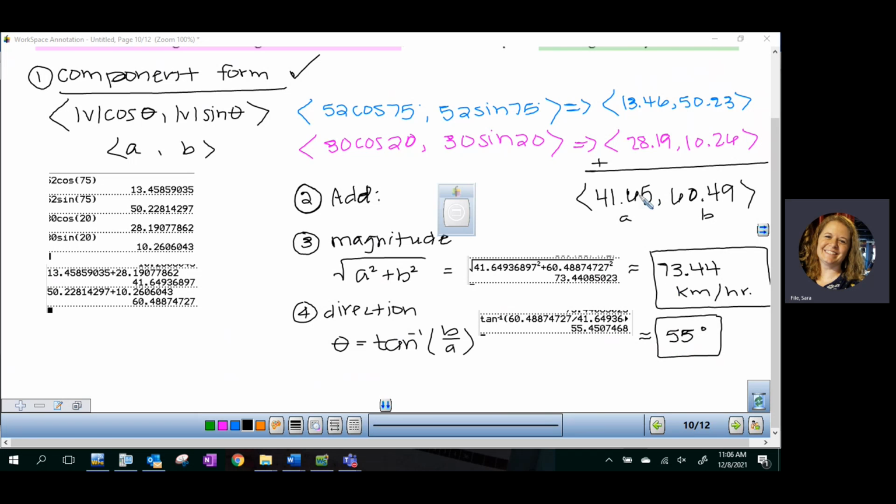So had your vector been in quadrant 3, it would have given you the same 55 degrees and you would have had to realize, wait, it's supposed to be quadrant 3. So it's not 55 degrees. I need to add 180 to that to get to quadrant 3. Okay, so just pay attention to what quadrant your vector would end up in standard position. Okay, you all good with that one?